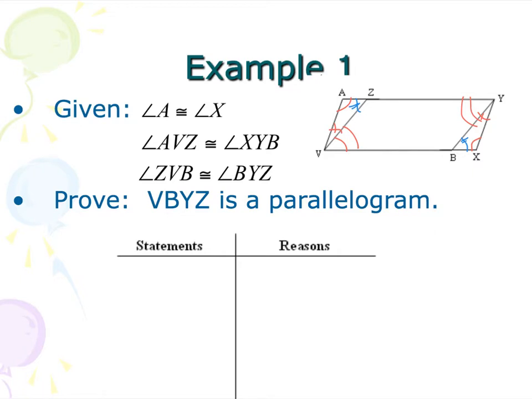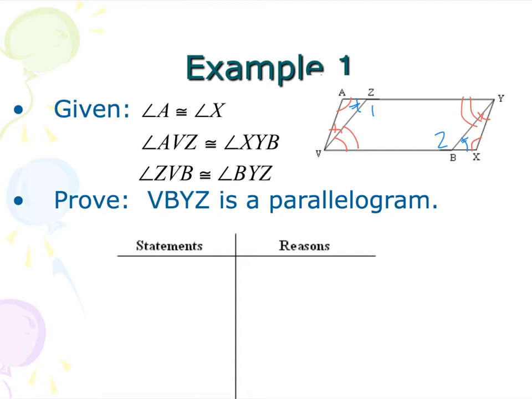All right. Now, got a couple options. I'm going to call this guy angle 1 and angle 2 right here. Make it a little easier. If I were to state that angle 1 is supplementary to angle AZV and angle 2 is supplementary to angle XBY, then I could say that supplements of congruent angles are congruent. Am I wrong? I am not wrong. I am right. We could do that and then boom, we got ourselves a parallelogram.